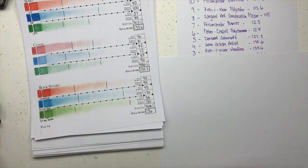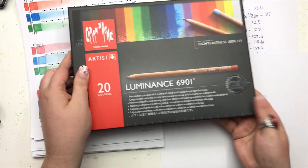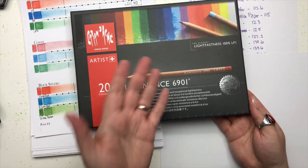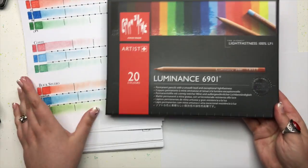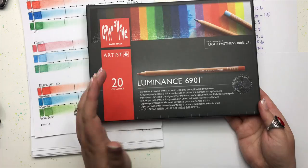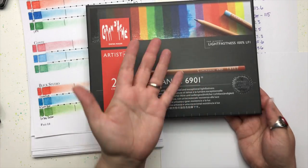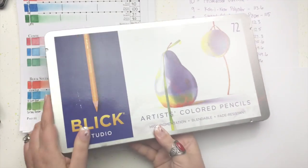So number two are the gorgeous and delicious Caran d'Ache Luminance Pencils, which I was shocked. I thought for sure these would be number one. When I did the test on them, they came out so gorgeous. And so for them to hit number two, I was so excited to find out what could possibly be number one. And let's see what they are.